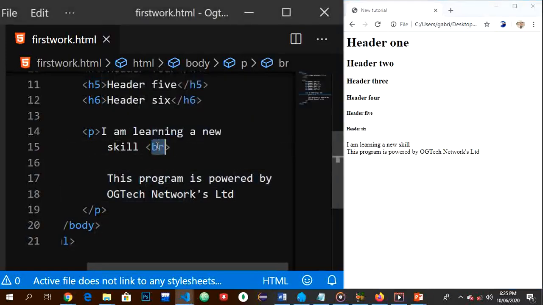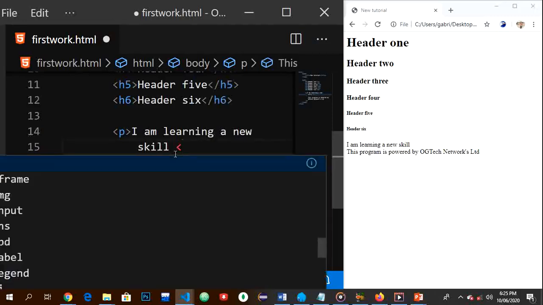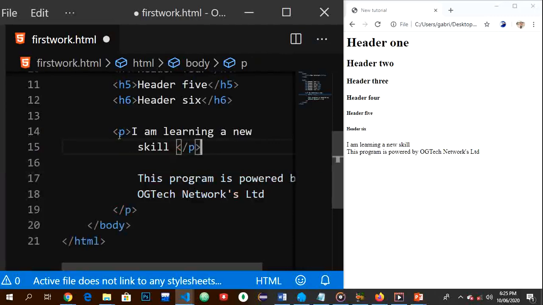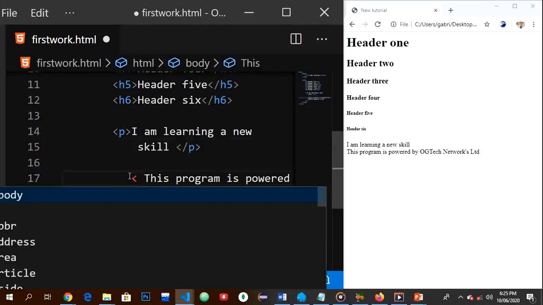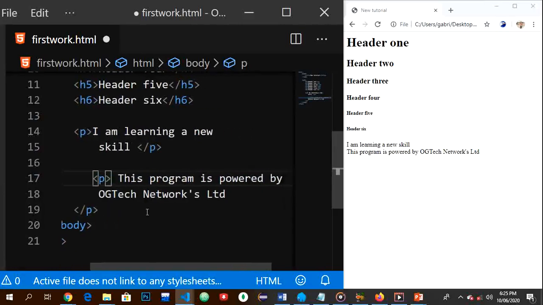Or what I do is close this with a closing p tag. That is, this one has its own paragraph, and then this other one too has its own paragraph. We already have the closing of the other paragraph here. Hope you are getting it. Let me save it.